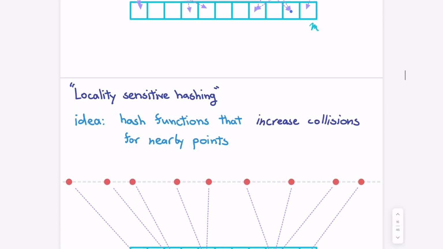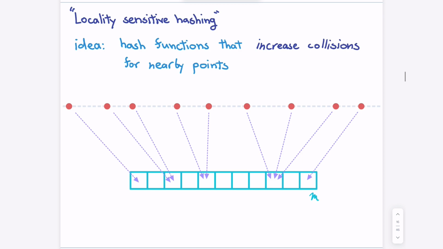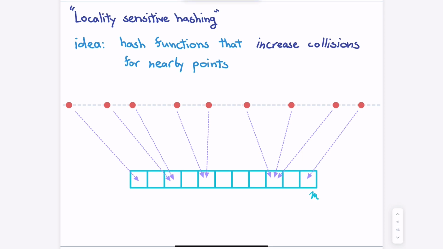So that's the idea we're going to explore. It's a very creative idea. Can we come up with something like hashing, except it's actually trying to increase collisions? Collisions are a good thing for us. If I can get nearest neighbors to collide, then maybe I can just scan this bucket. There may be some things that aren't near neighbors, but hopefully a near neighbor will be in that bucket, and that bucket won't be too big. And you can just scan and find it. Okay, so that's the approach we're going to take.